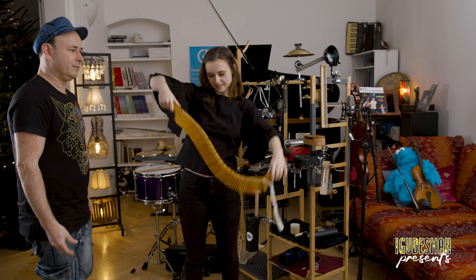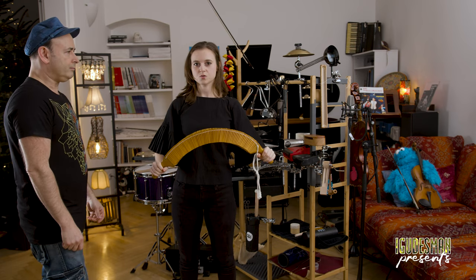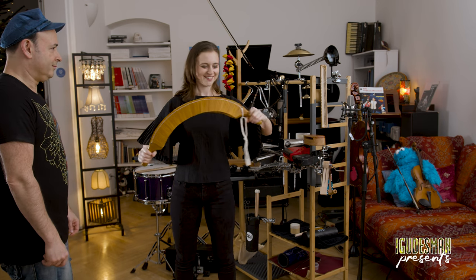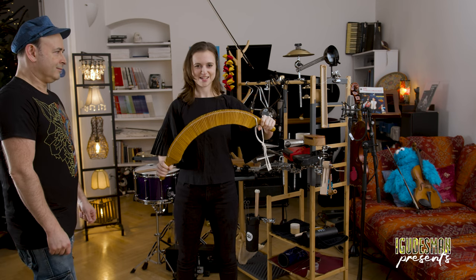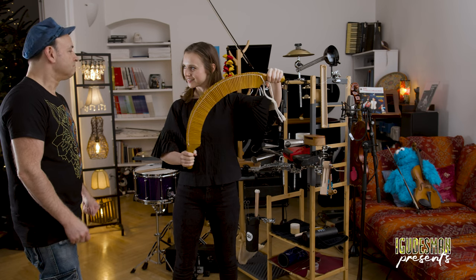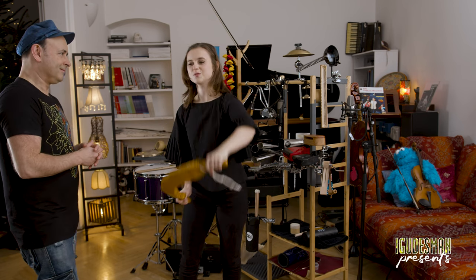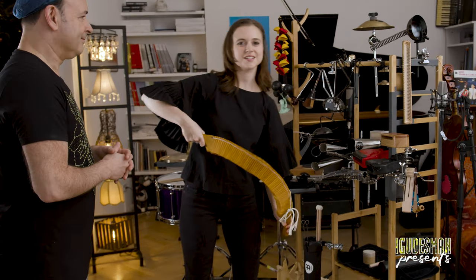This one you can wear as a hat — beautiful — or you can play it. It's a traditional Japanese instrument. They do this beautiful traditional dance in Japan with the kokiriko. Kokiriko — find the correct pronunciation somewhere else! This is how you play it, and they do these beautiful movements with it. So we're incorporating some of those beautiful movements into the show.